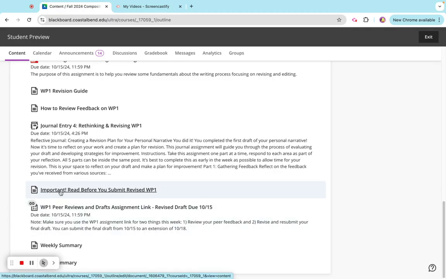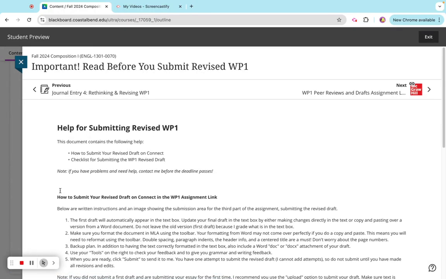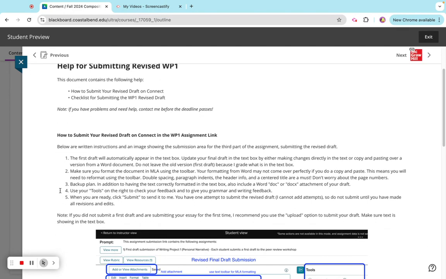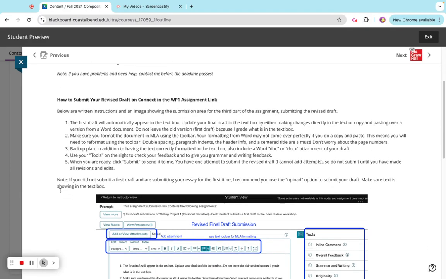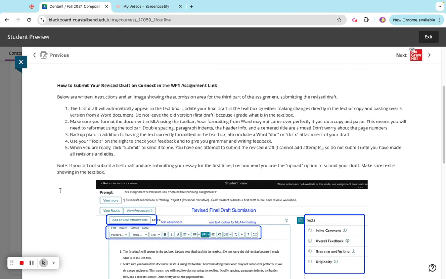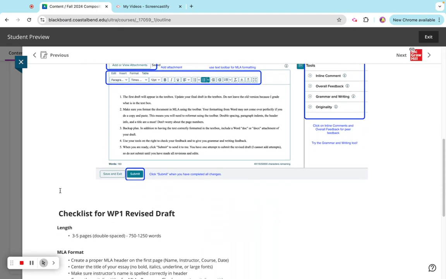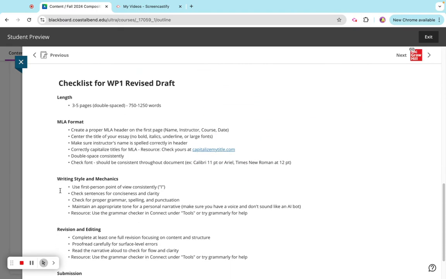Once you have gotten that and you're working on implementing your changes, one of the things that I've given you here is help for how to submit on the Connect assignment link for Writing Project 1. I have step-by-step instructions here for that. I also have included a checklist for your draft, just some things you can double check.